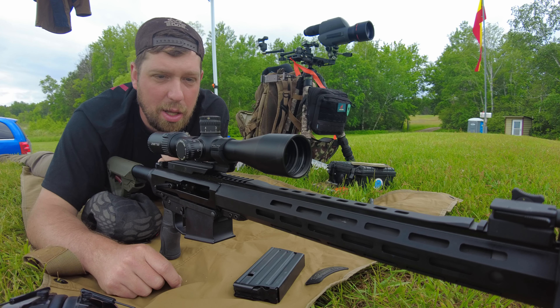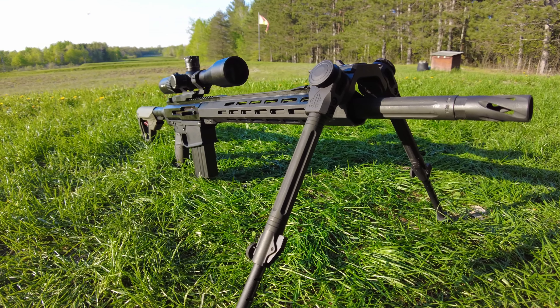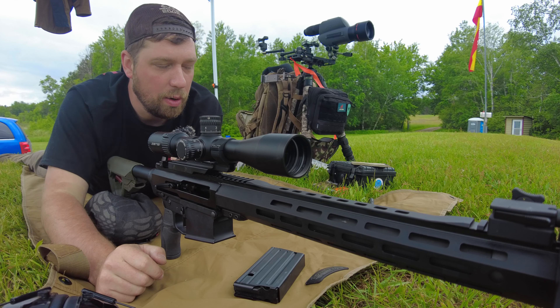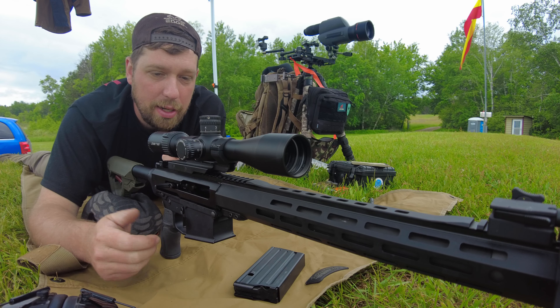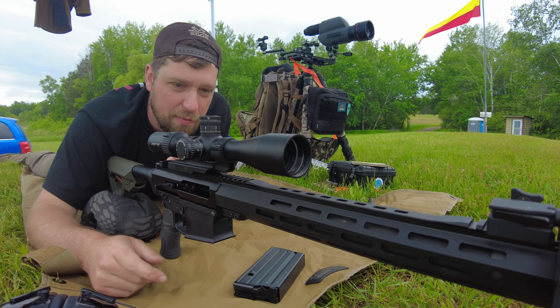I should be able to do double taps with this. I think the recoil isn't too bad on this rifle at all, and with this optical clarity I should be able to get right back on target for a controlled pair at 630 yards on an IDPA target. It's been fairly windy and rainy today but it's taming out. I'm going to get my Zero Tech Trace Advanced 20-60 power spotter ready to go, load up some magazines, and throw a camera on that Trace Advanced at 630 yards to my steel plate.